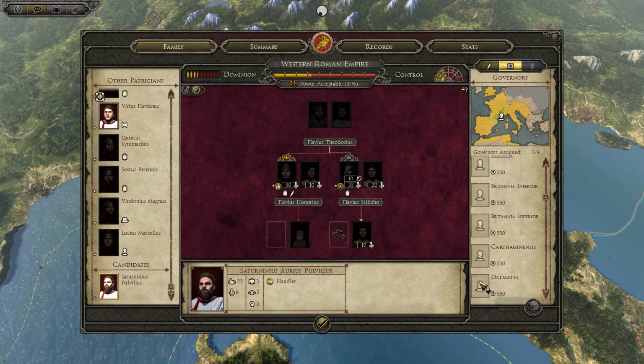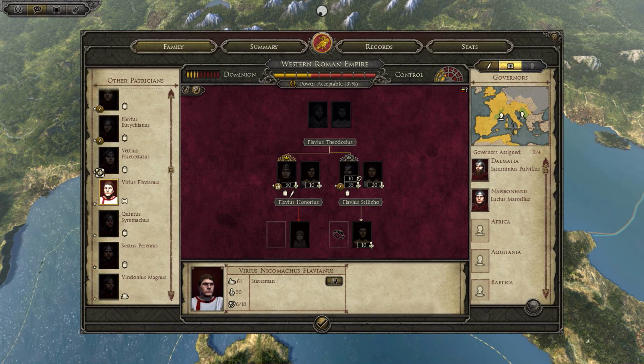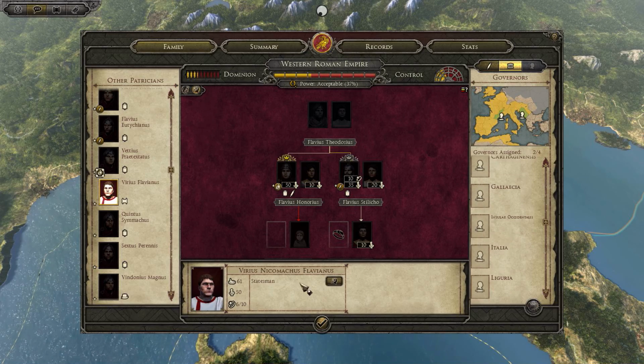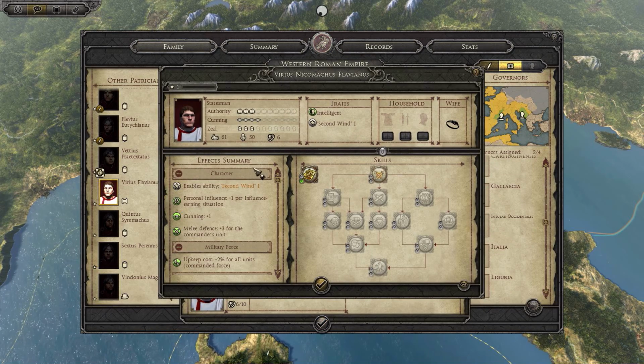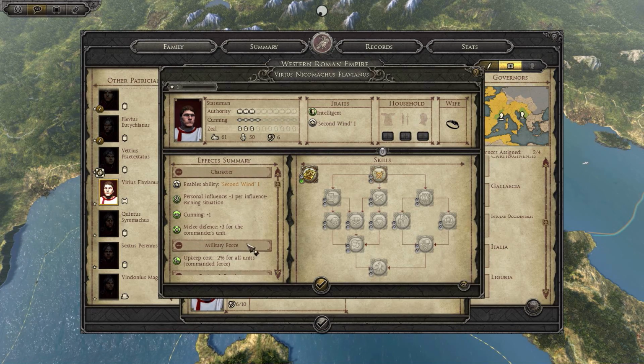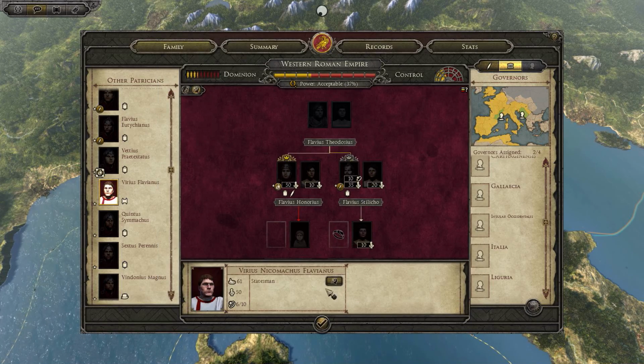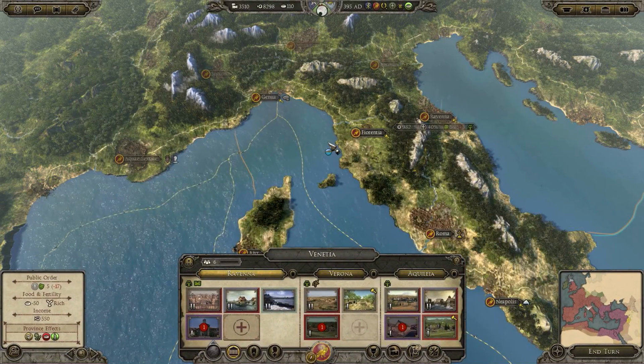And I also want a governor in Dalmatia. And the reason for that is because at some point they will help with recruitment. Now, you could go to Liguria. What do you have? What are you good at? Yeah, you're actually better as a commander. I'll keep you in reserve for now.